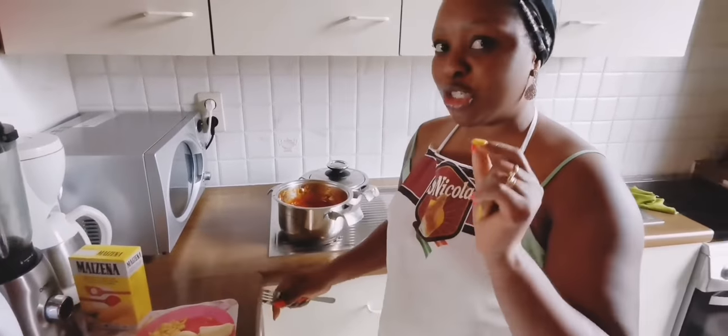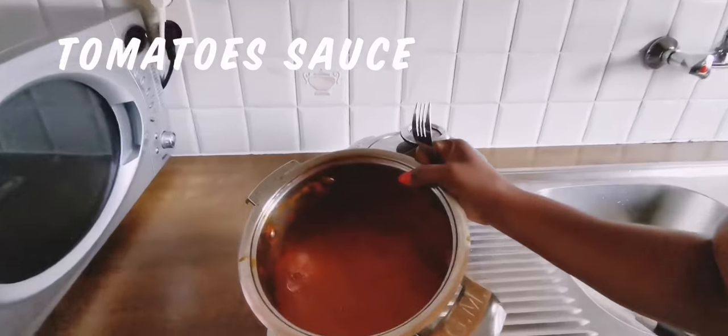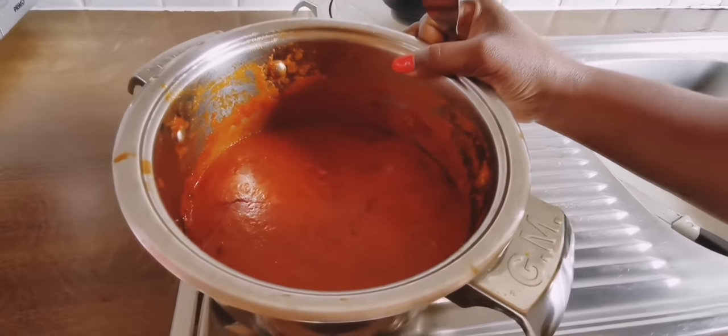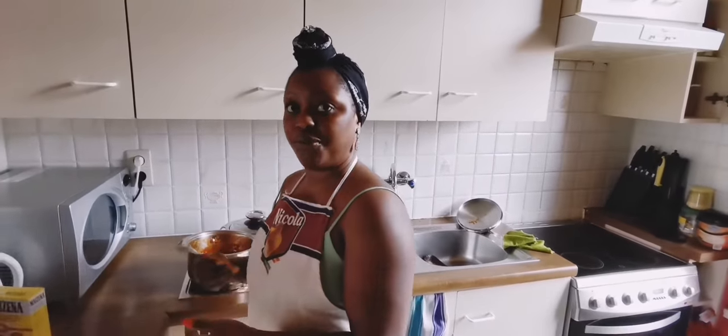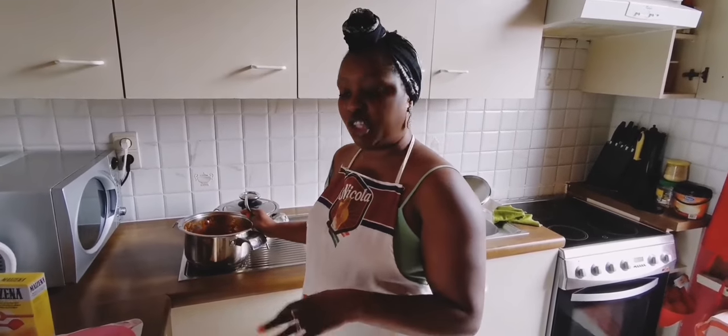And also the special thing that gives the agidi the sweetness is the sweet tomato stew. You can also call it tomato sauce. You can as well use your own from the one you cooked before. You can take aside the stew, but I decided to make a fresh one because I don't want to go to my deep freezer and defrost the one I have there. So I decided to make fresh stew.